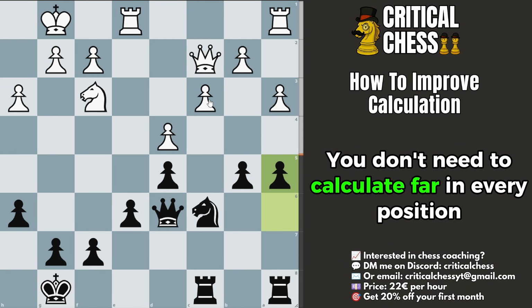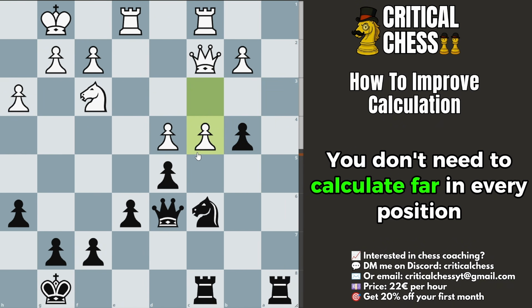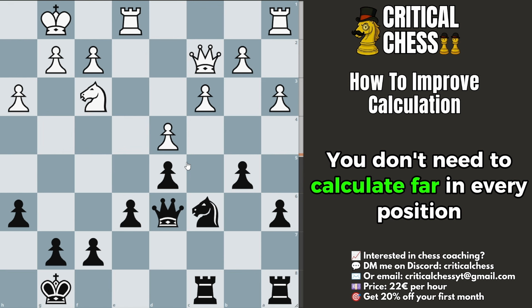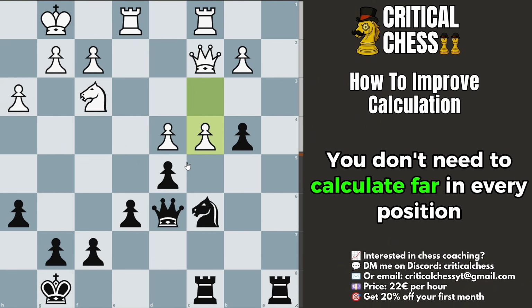Now, in these types of positions, you need to know the correct plans, correct ideas, and you need to execute them, and you need to start calculating when it's a critical moment. So for example, let's say a5 and opponent plays like rook to c1, for example, you play b4, and let's say opponent goes a takes b4, a takes b4, and they play c4. So in this position, now you need to start calculating precisely, because it is a very tense moment, because a couple of moves ago, this position right here, you have lots of different options, but within the span of about 4 moves, there's a lot more tension now. There's a lot more going on all of a sudden.